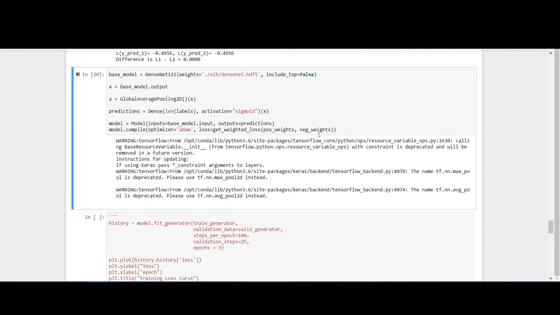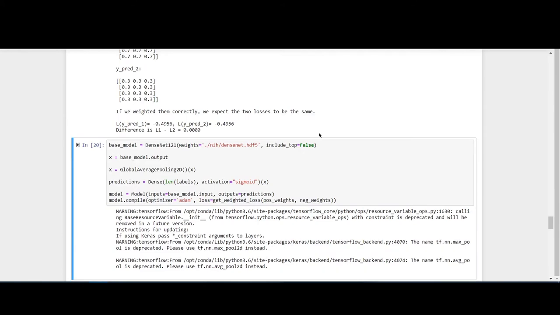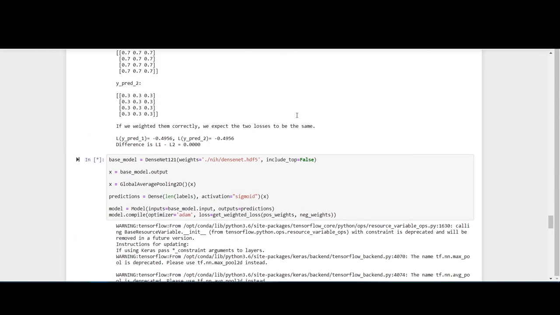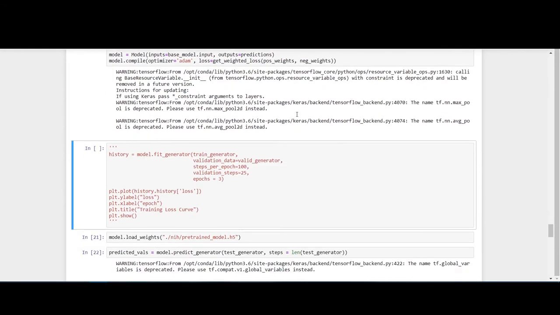Okay, it ran perfectly. I've already given the DenseNet 121 model in the GitHub link, which you will find in the description. As the name suggests, there are 121 layers in the DenseNet 121 model, and we will be adding two more layers on top of it: a global average pooling 2D layer and a dense layer with sigmoid activation. So this brings the total number of layers to 123. This will take a few seconds or minutes depending upon your machine. Okay, it just ran. No need to time lapse.